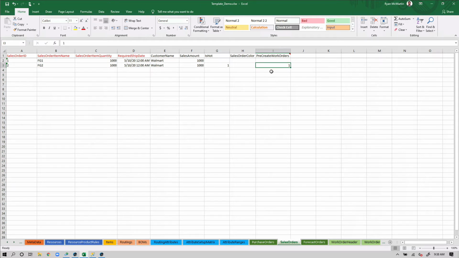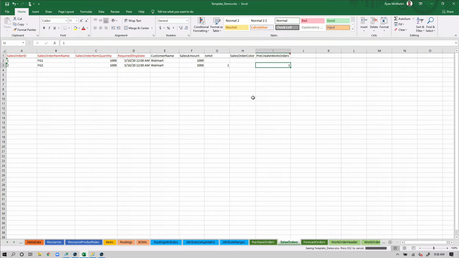Now, the only reason you'd want to do this is really in a demo. Your customer gave you some demand. You know in their ERP system, they're going to be pre-creating production orders anyway. So you can demo the system based on like, oh yeah, these are the production orders you gave me. It's just simpler to check this box, make it a 1, than to go try to figure out what all those production orders are going to be and create a demo off of that. So try to save you some time by doing that for you. I'll show you how that works.